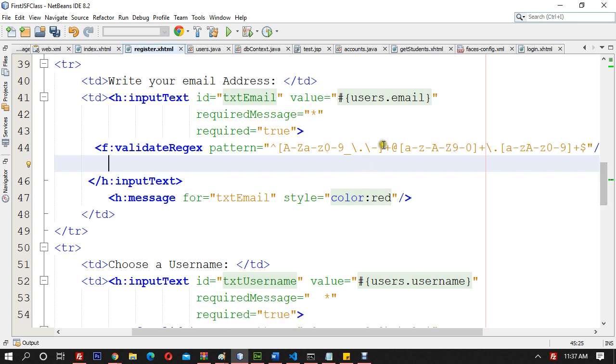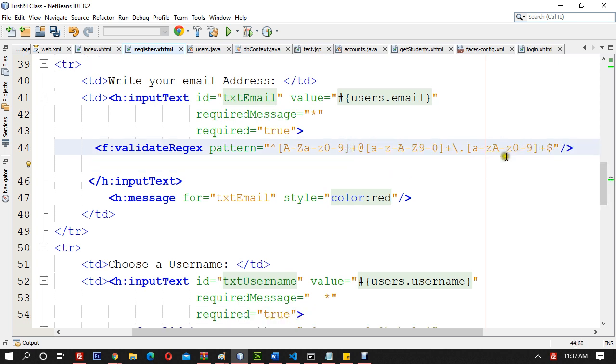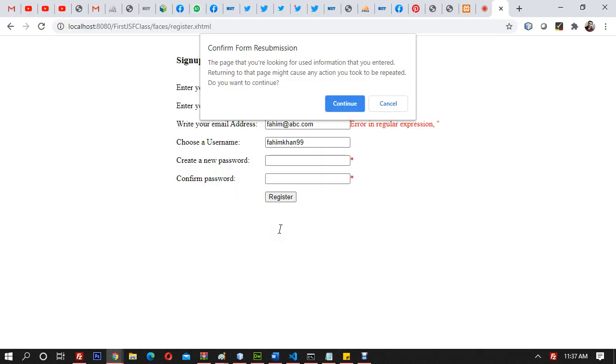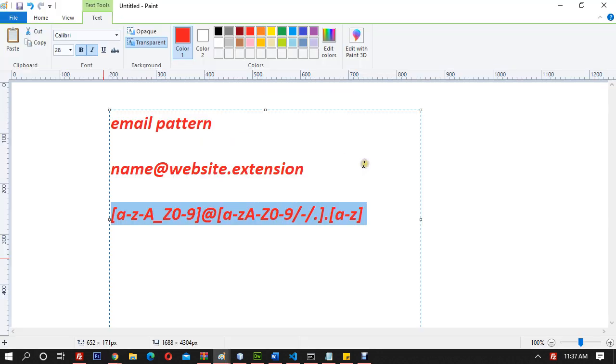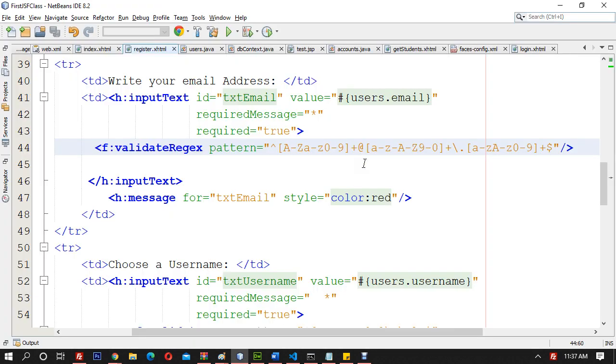Okay, now let me carry on and just delete these things so that we can know what is the error. The expression starts with a dot, that's absolutely fine. Then we have plus @ sign, that's absolutely fine. Then we have plus slash dot, that's absolutely fine. And then we have this address, so there's no problem in regular expression. Still we'll see this. We still have an error in the regular expression. So let me see what that error actually is.